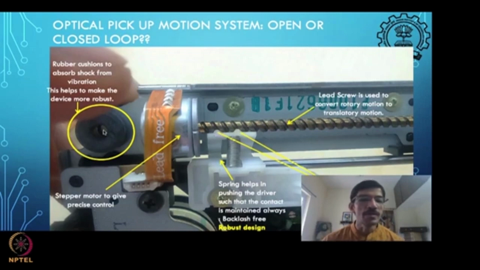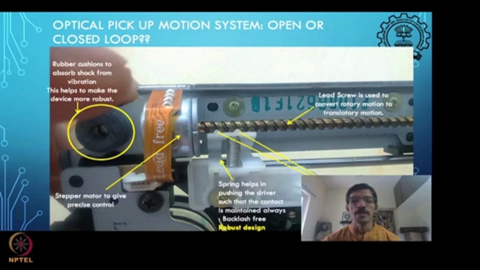Here what you observe is some small little rubber bush, and a hole inside. This goes on to something, and this entire thing is resting on the rubber bush. You'll see four of them at four different points, or at four corners of this assembly, and they help in shock absorption. Mechanical vibrations or shocks that are coming from the ambient are prevented from going into this high precision positioning system. And you can see this is a rod, which is the guide rod for the head to move.